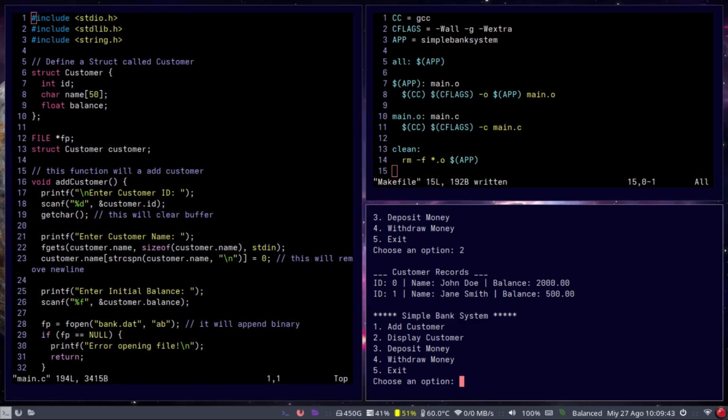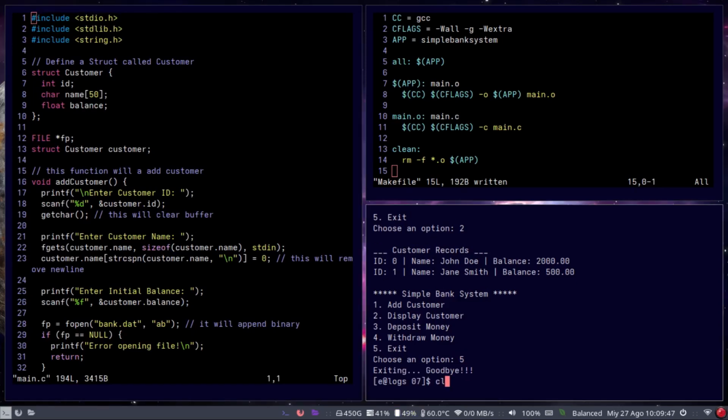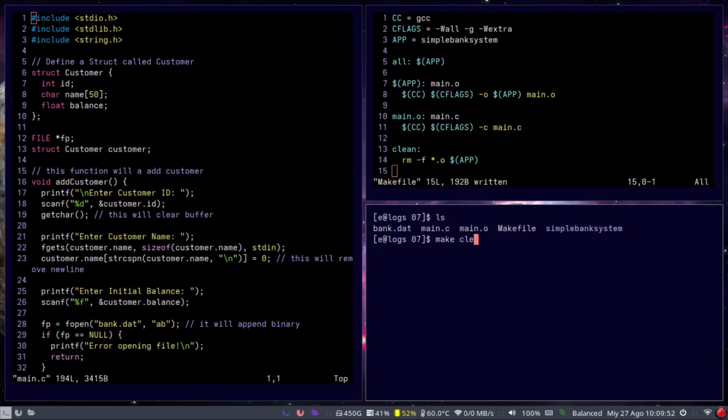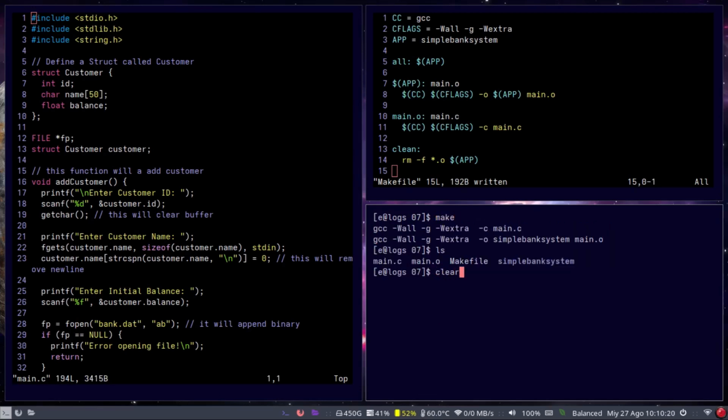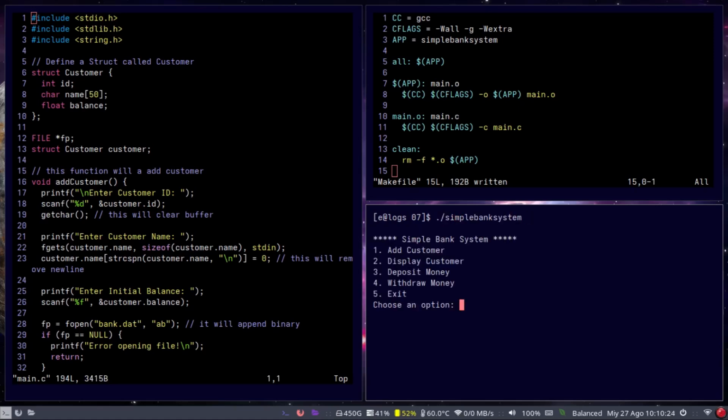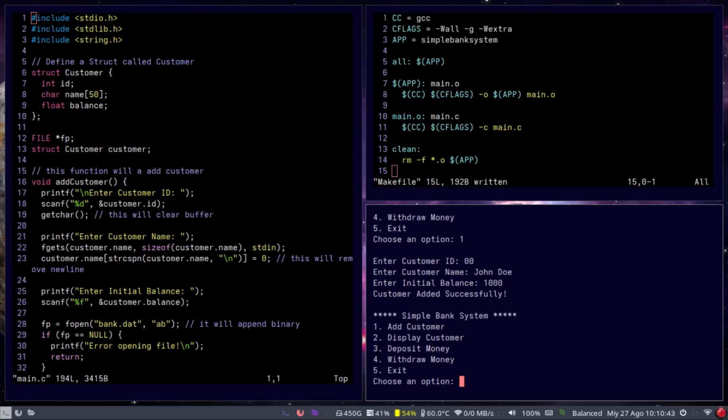So, in summary, this was a fun little refresher project. I got to practice structs to group the customer information together, then file handling to save the data permanently, pointers and file positioning using the fseek function, fwrite function, and fread function, and also the basic program flow with menus.